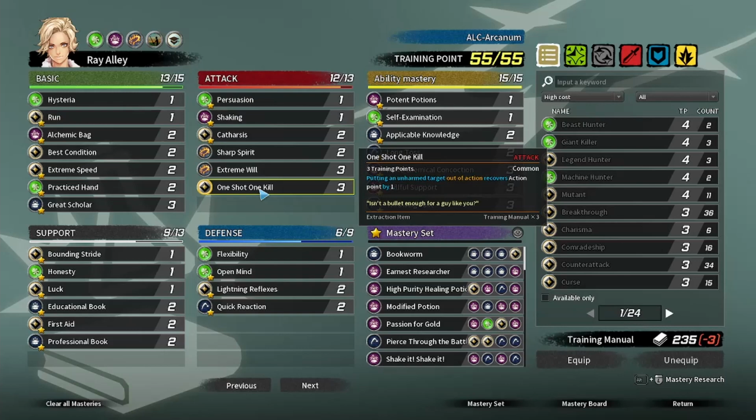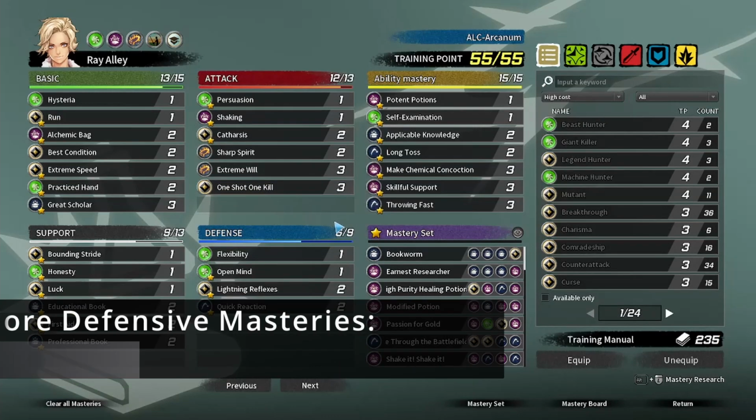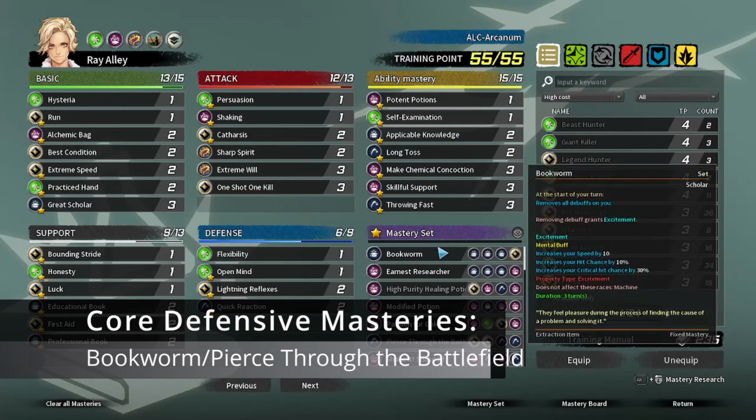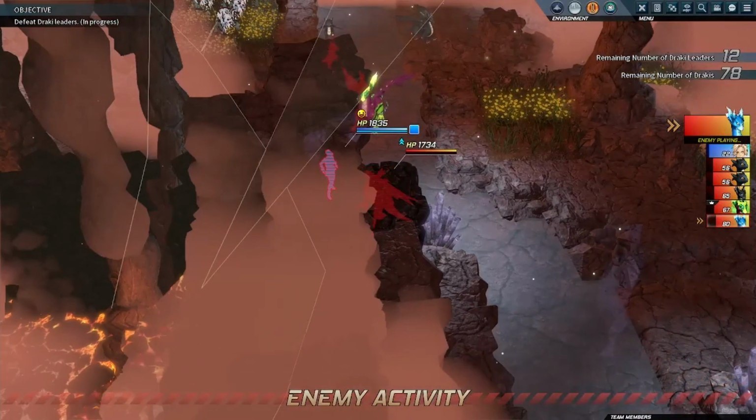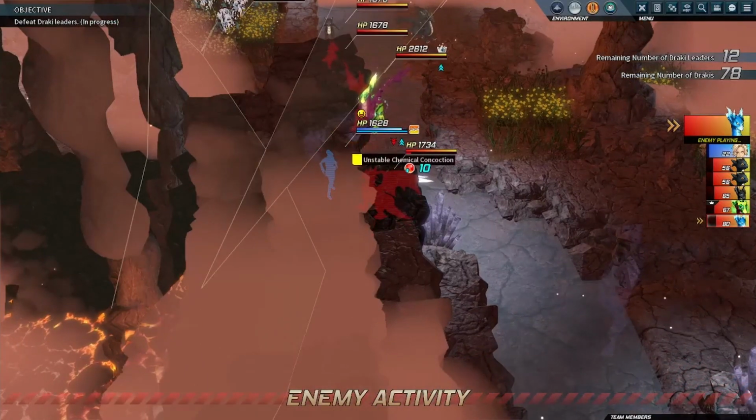Alchemist has a lot to do in a very short period of time. Usually in my turn, she's both killing and healing, and that's only possible because of this. And for core defensive masteries, we're going to be taking Bookworm. Bookworm is just absolutely nuts. At the start of your turn, removes all debuffs, period.